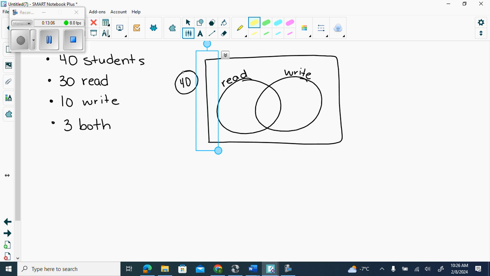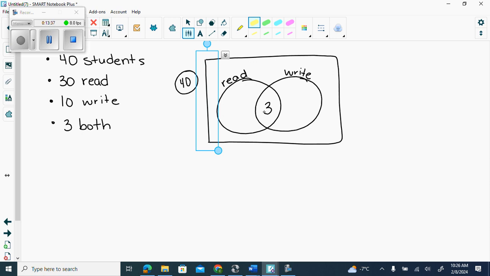All right, where do I have to start? Always in the middle, in the "and," in the eyeball. Correct? The eyeball is "and" and is where both of them exist, which makes sense because it's the overlap between where both of them are. So, we have to start there first. There are 3 that like both of them. Okay? Now, why am I starting with the middle anyways? So some people start with the middle. You guys all listen to me. You know that's the "and" and then you go to read and you put 30 here.